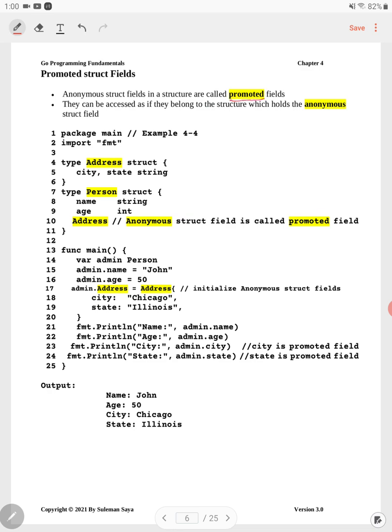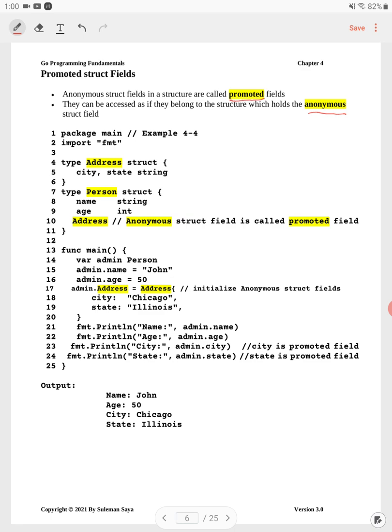In the anonymous struct field that we went over, we did not have the names next to it, but they are also called promoted fields. They can be accessed as if they belong to the structure which holds the anonymous field. Basically, they are done in such a way that they become a part of that structure.